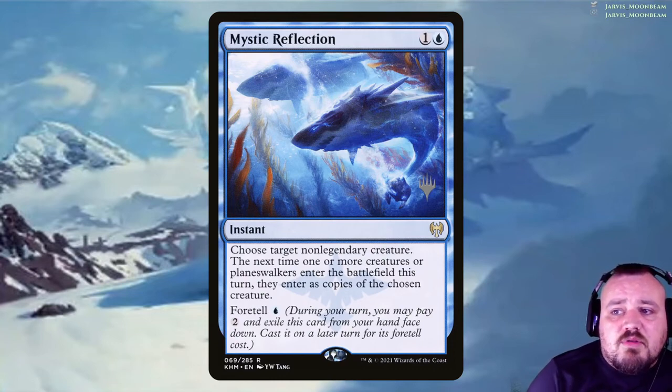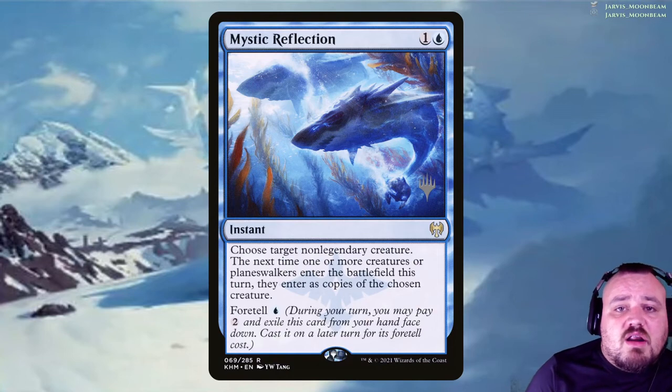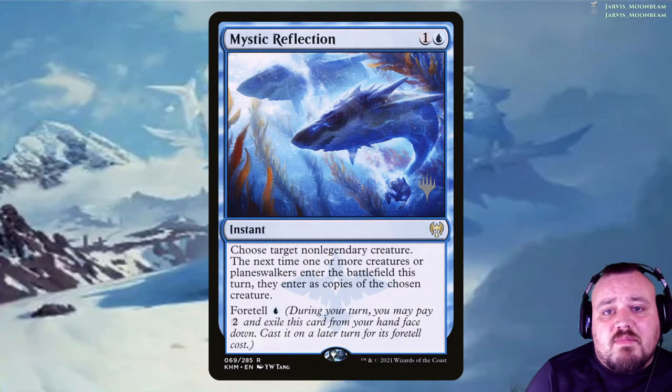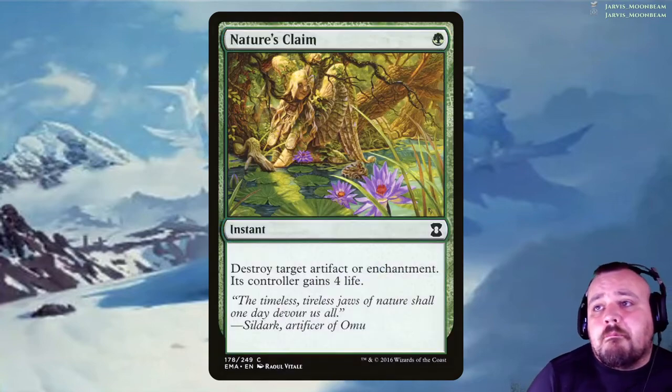It's 1 and a blue, and you choose target non-legendary creature. The next time 1 or more creatures or planeswalkers enter the battlefield this turn, they enter as copies of the chosen creature, and it has foretell for a blue. Why I love this card is when someone goes to cast their commander, you target a non-legendary creature, and then their commander enters as a copy of that creature instead of their commander, making it that what they built their deck around is essentially useless.